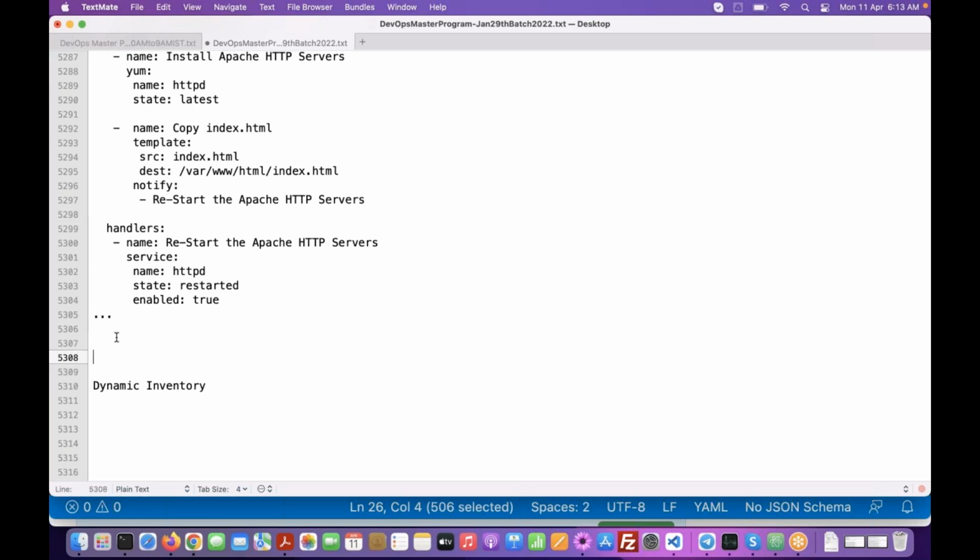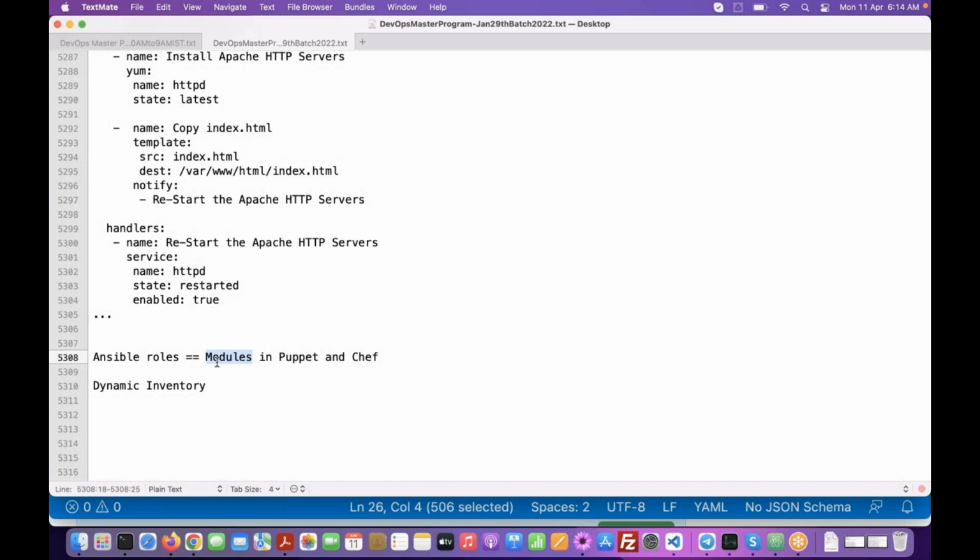So Ansible roles are equal to modules in Puppet and Chef. In Chef and Puppet, we use a concept called modules, and that module is equal to Ansible roles in Ansible. In the same way, we use the module concept in Terraform also.